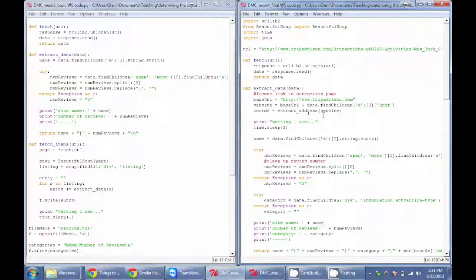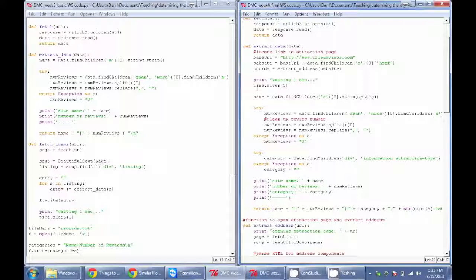Okay, so if we keep going down, the next part is this additional sleep statement. So as I said before, the importance of sleeping for a second between calls to the site, we need to build in an additional sleep function here because this extract address function, as we'll see soon, will actually make a call to the website again to extract that sub website from the attraction. So we need to sleep again. You can put the sleep either within this function or right after or right before the function, just to make sure that it's doing that for every attraction and it doesn't overload their server.